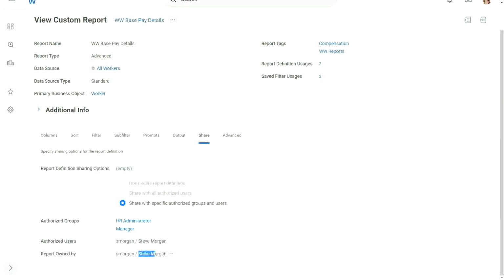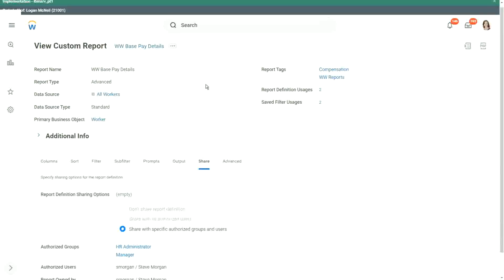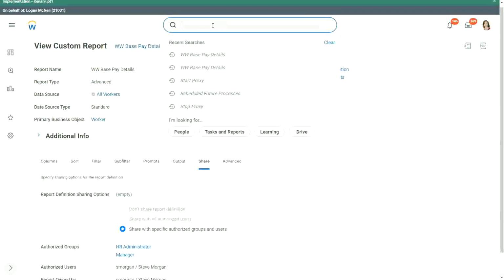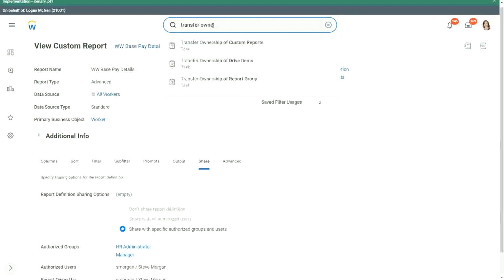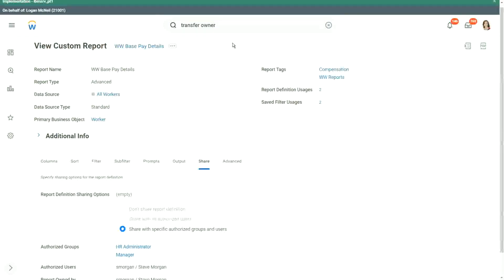Once it is transferred to somebody else, if you want to transfer it back, you have the option to run the task Transfer Ownership of Custom Reports.